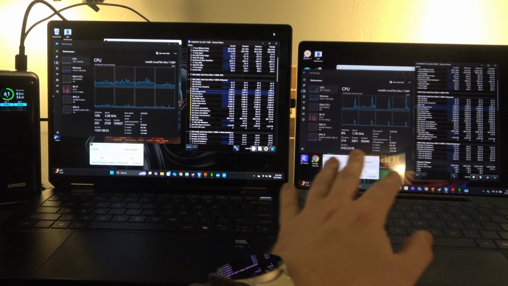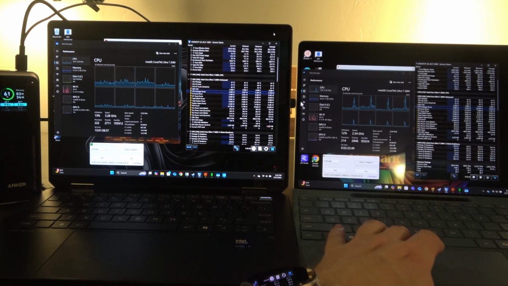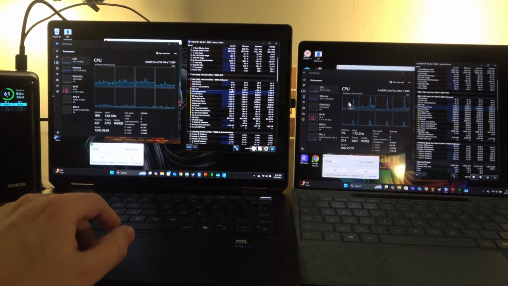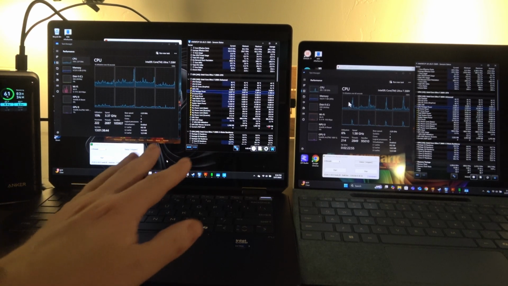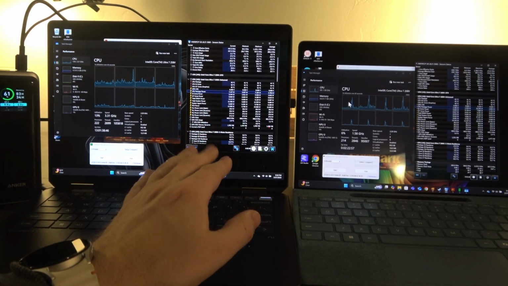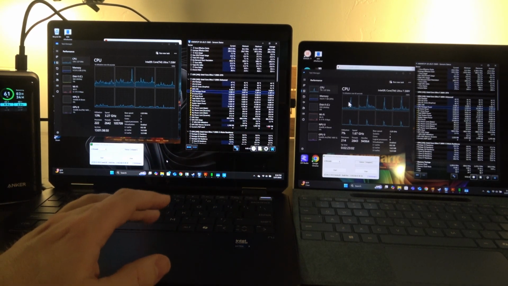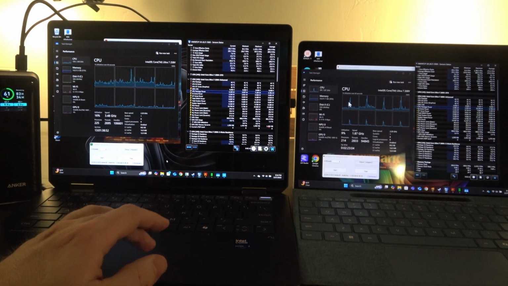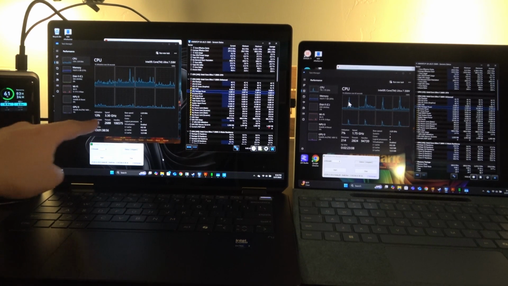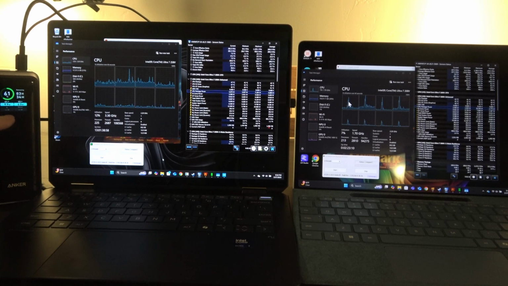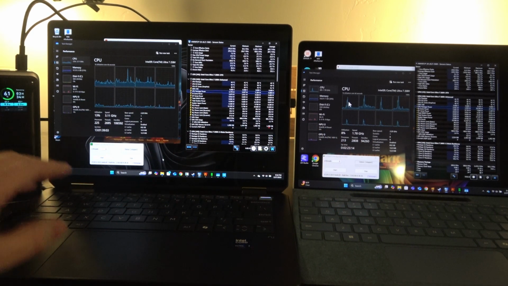So I'm going to run this CPU burner test, and the metric to look at is the package power that's going to be highlighted here in blue. You can see right here, the HP keeps itself clocked a little bit higher when it's in that performance mode by HP. I don't know why they do that, but you can see that the net effect is this keeps it at a higher clock speed. It's using about 10 watts, where the Surface Pro, now that it's settled down, is about 6 watts.